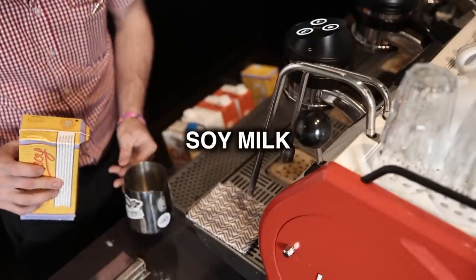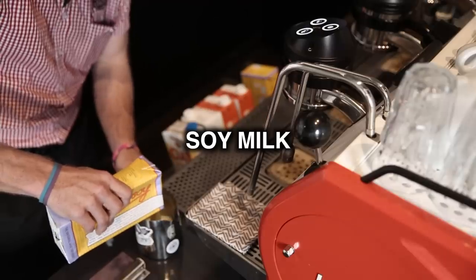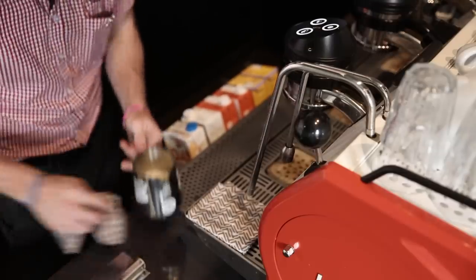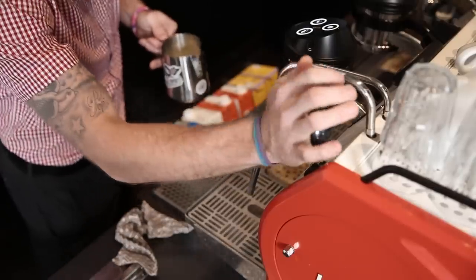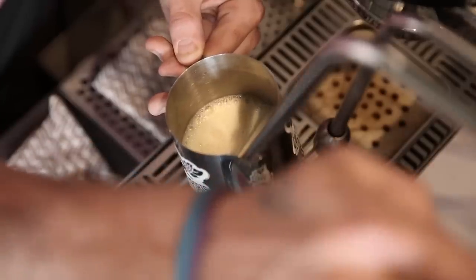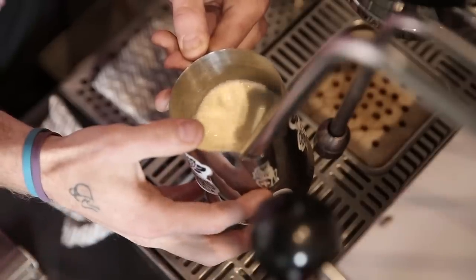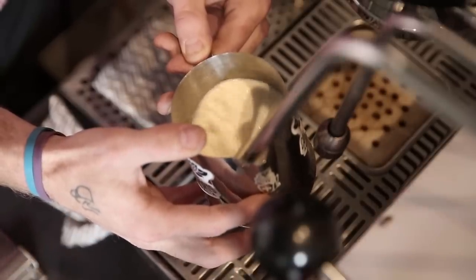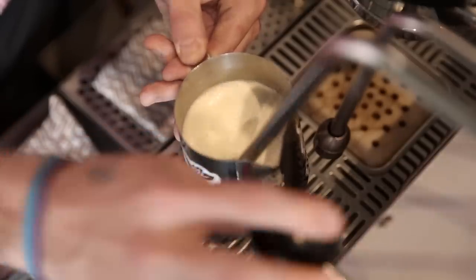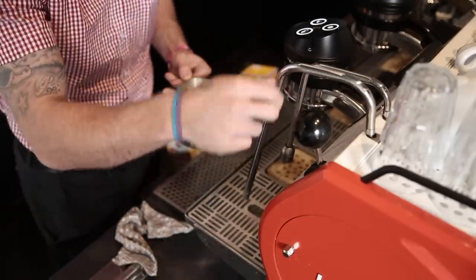Whilst texturing, it's very important not to fill our jug up too much or too little — just before the lip to fill up our jug prior to heating our milk. We're going to purge our steam wand, going in straight at about two o'clock into the jug — half on top of our soy milk, half underneath it. Pull out our pressure on full, listening for those nice kisses, which is the stretching of our milk. Once we've got a lot of air in, we're just texturing straight underneath, remembering not too hot — stopping at 55 degrees so it continues to heat up to the 60 to 65 degrees, which is our ideal pouring temperature.